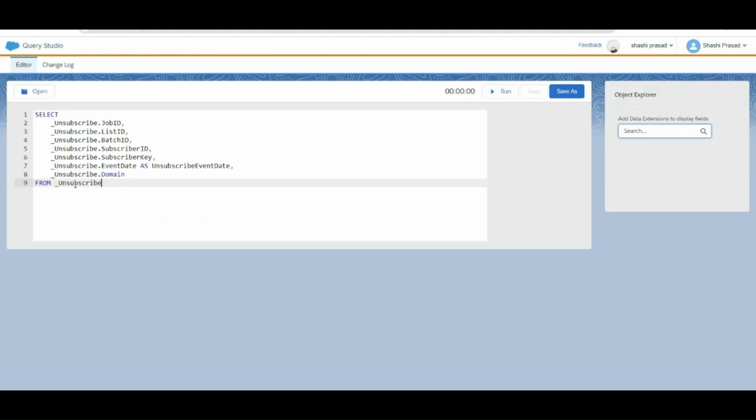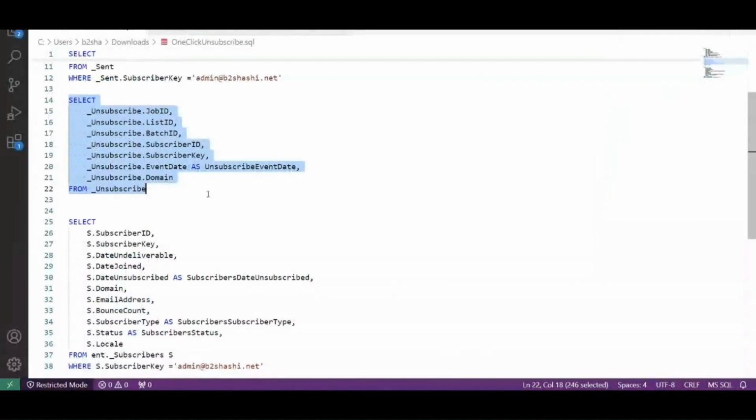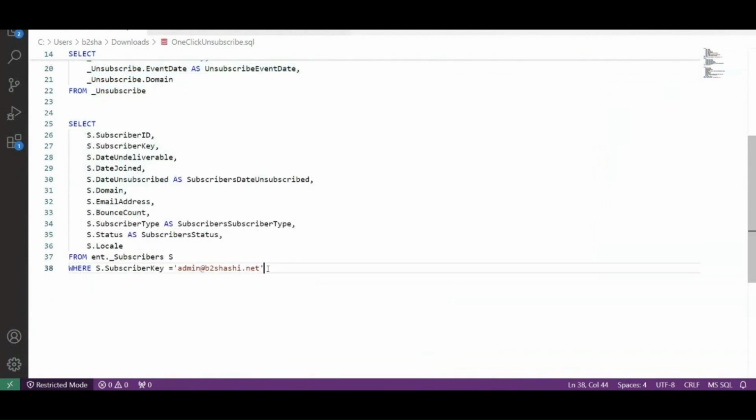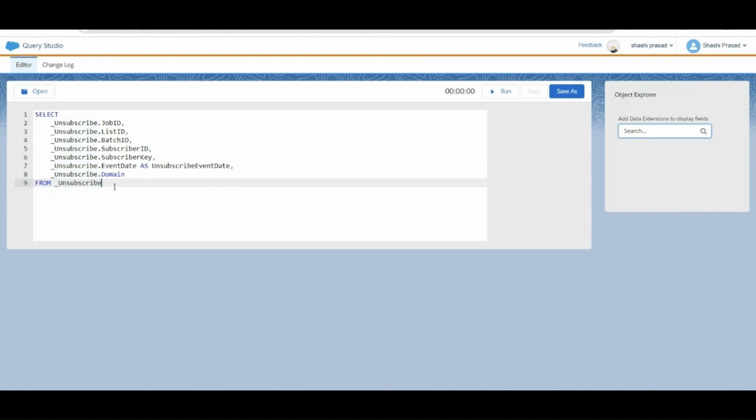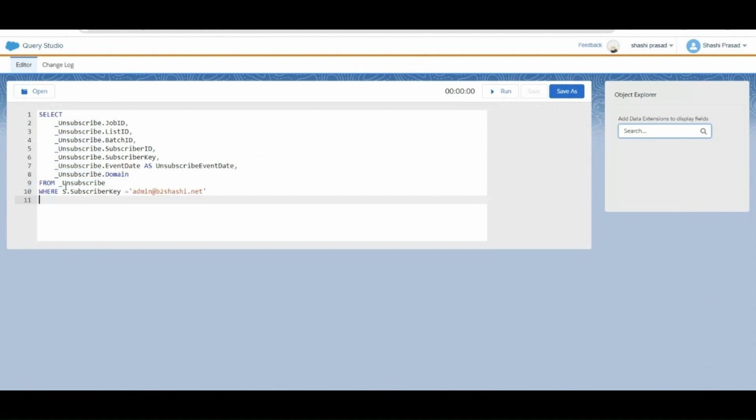Here in this query, I am trying to retrieve the data from the unsubscribed data view. So let me append a few things here, like the subscribe key. And let me run this query.